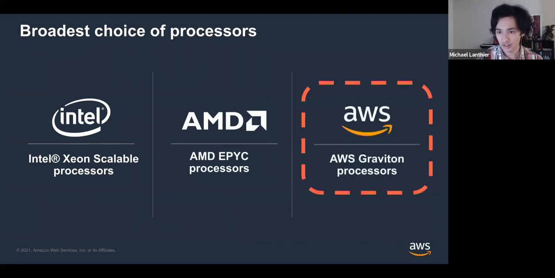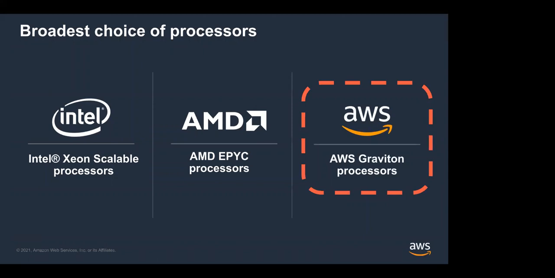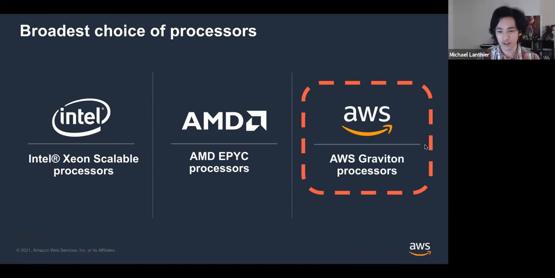Thank you, thank you. And to support these instances, we have them running on a number of different processors. We've been working with Intel with their Xeon Scalable processors, which has enabled us to deliver large compute and high memory instances to our customers. Additionally, we've been working with AMD to use their EPYC processors as well, which are a powerful yet cost-effective option for x86-based workloads. And finally, we have our own custom-built silicon developed by AWS that we'll be talking about today, our Graviton processors. So let's go a little further into that.